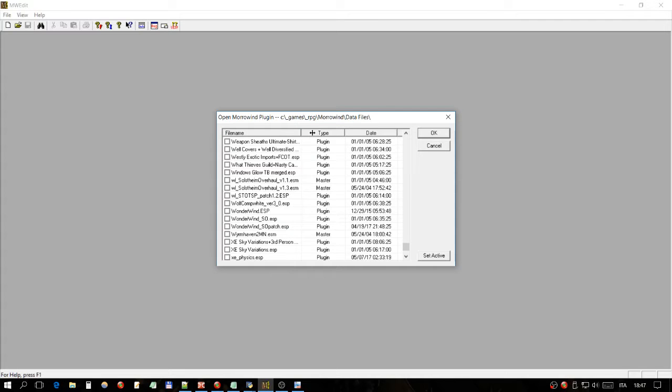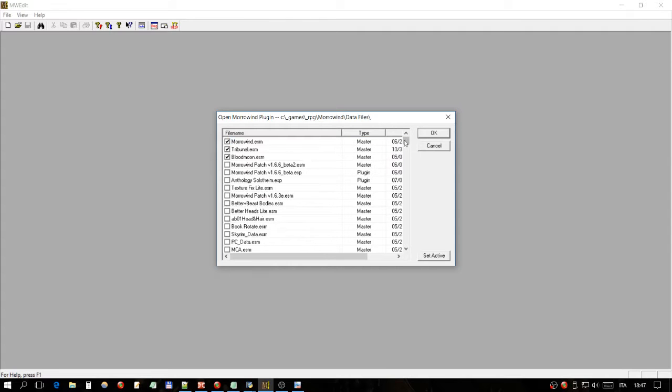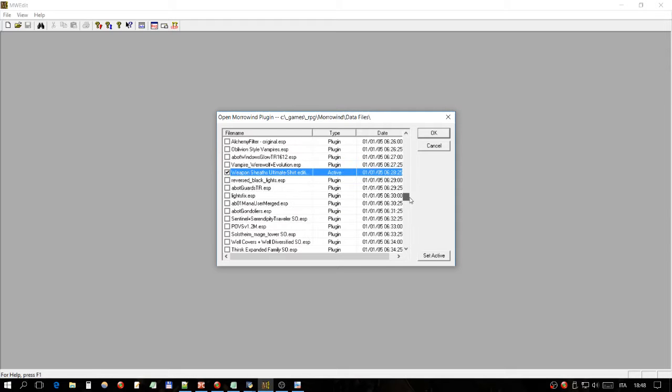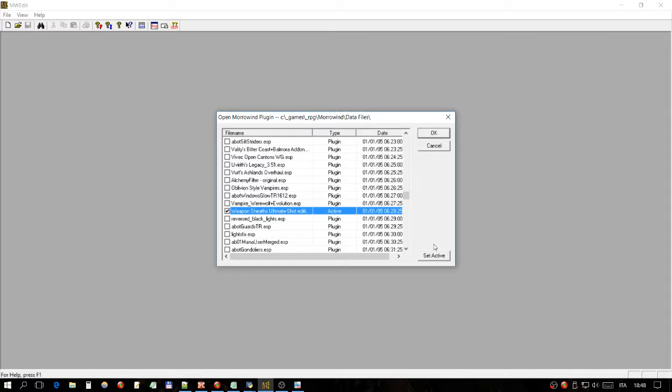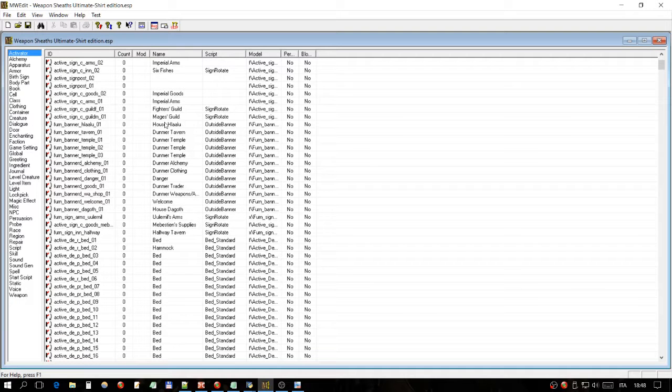So here it is, the mod. Remember, with MWEdit you have to always specify what your masters are. You must check them by hand because it is not like using the construction set. You must tell what the masters are. So we have the masters here. You can sort by date, so you can correctly order the loading of your mods, and then you verify you have the mod you want to change selected, and it must be the active one. Okay, so we can load everything, and we have the masters and the mod we want to change.